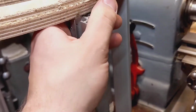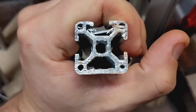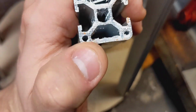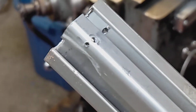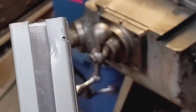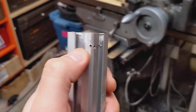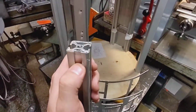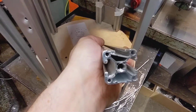And it started working. If this was solid, it would have worked, but the profile, right? I was drilling through. I couldn't drill and tap this. I tried drilling it with, here's my attempt, with really small, fine drill bits. I tried to do 440. Anyway, I gave up. And so I'm like, okay, how am I going to use this extrusion to the best of my ability? And so I'm going to do inserts.